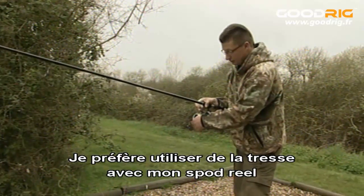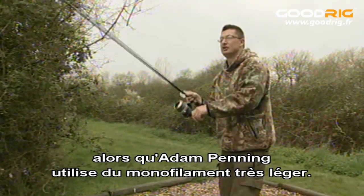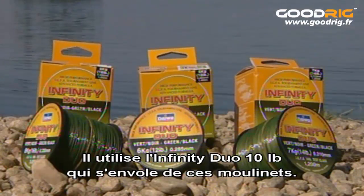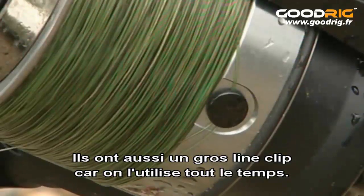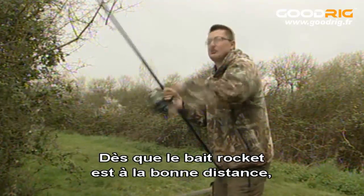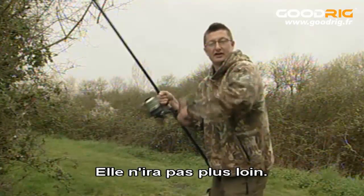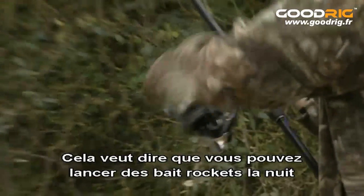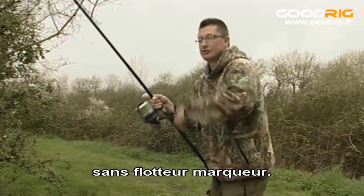Now, I prefer to use braid on my spod reel, but Adam Penning likes to use very, very light mono. He uses 10-pound Infinity Duo, which absolutely flies off these reels. I've got a great big line clip on them as well, because you're going to use that line clip all the time. Once you've basically got the spod to the right range, put the line under the clip on the spool, and then it's never going to go further than that. So as long as your direction is right, it's always going to go out that distance, and that means that you can spod at night if you want to, without the marker float out there at all.